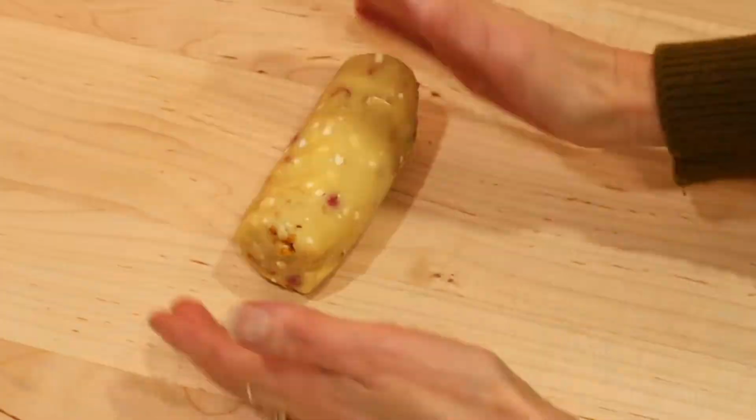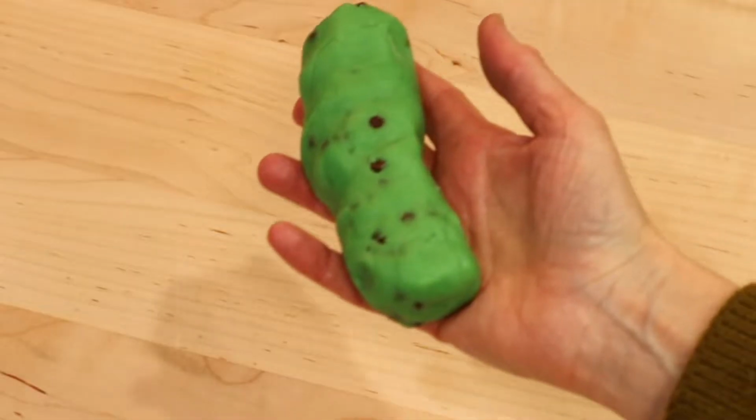So I've made little logs. These are just mini logs, so when you make them, they may be a lot bigger. You can freeze them or just keep them in the refrigerator till you're ready to bake.